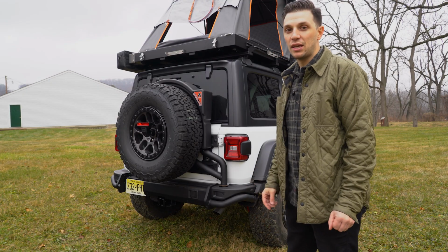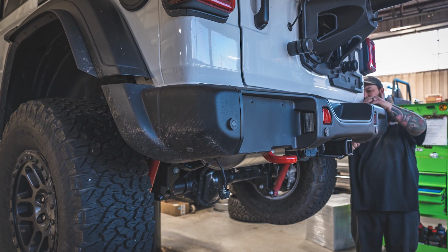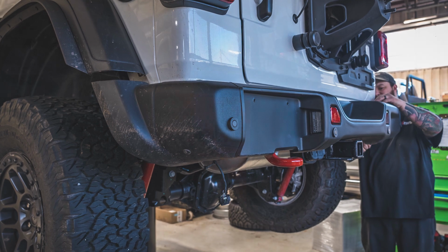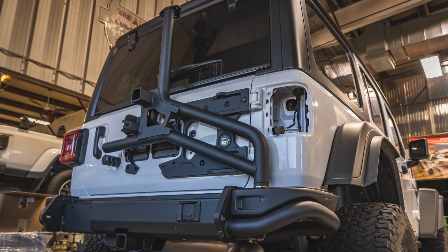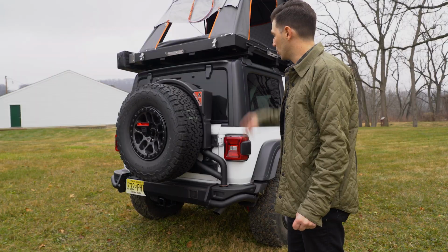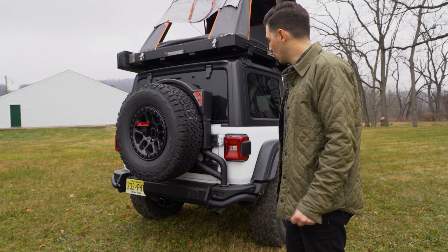In the rear, we have AEV's XT rear bumper. It's a steel bumper made here in the US. We also have the tire swing and gas caddy, all from AEV. What's really nice about this bumper and the gas caddy is you can still run a 35. It relocates your rear camera, so you don't lose that. And it also gives you a spot to mount a rear fog light if you want to as well, all while keeping the hitch open and available.